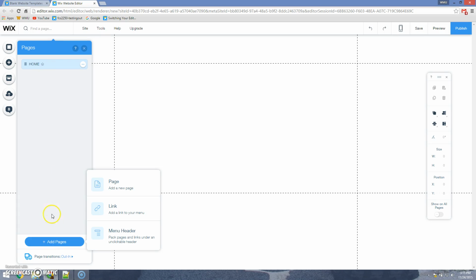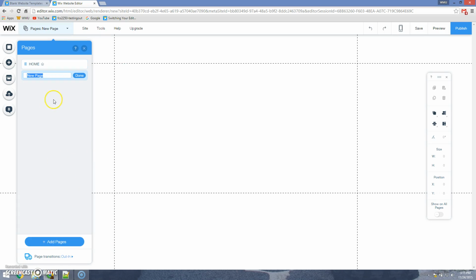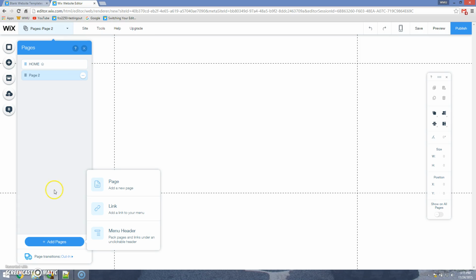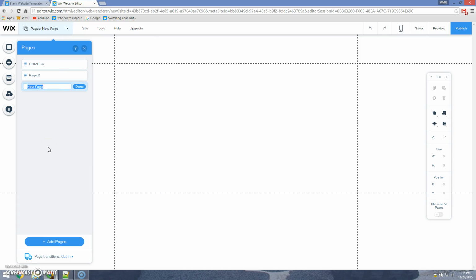If I need to add a page here, and I'm just going to call it, for simplicity, page 2, and done. If I need to add another page, I will, and I'll show you in future tutorials what those need to be named. I'm just doing them very generic right now. If you ever need to change the name of them, you can click on that page, click on the ellipsis over here, and now you can go to rename, duplicate the page, all sorts of things. Maybe you need to delete that page.